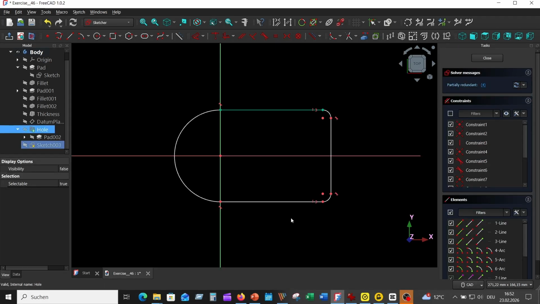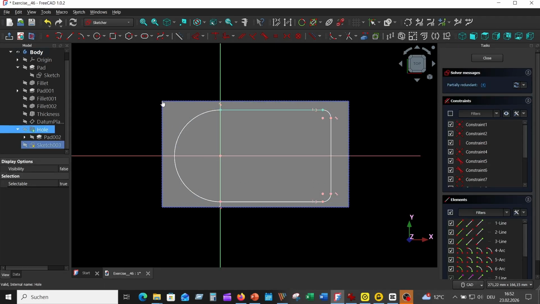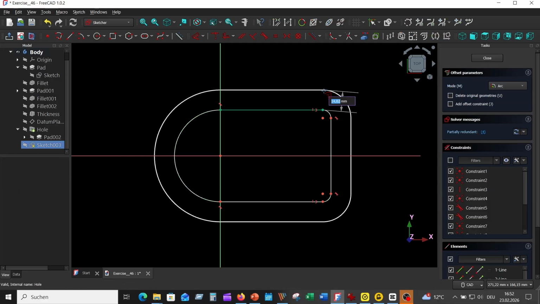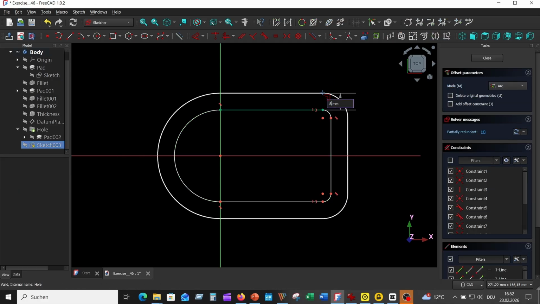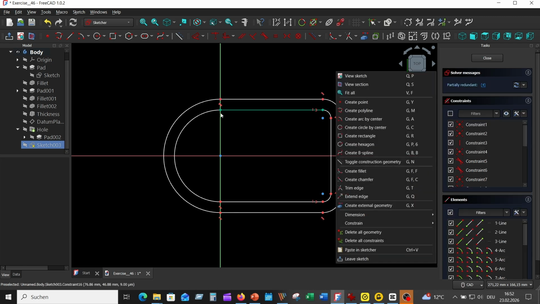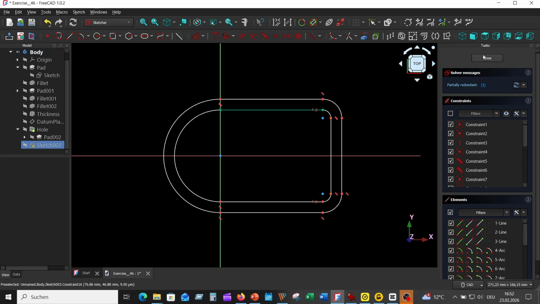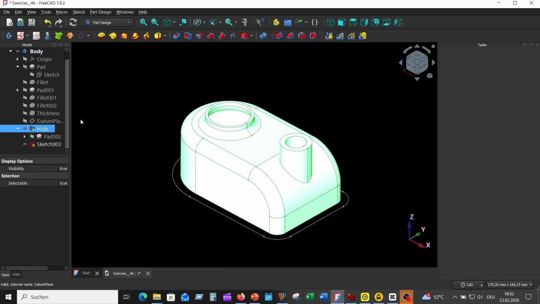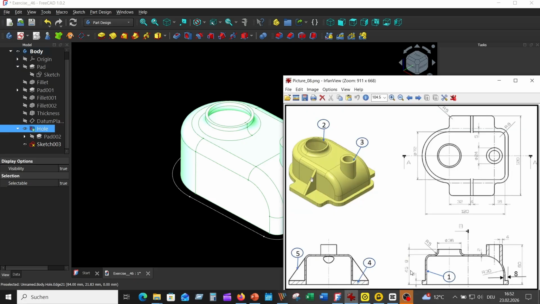Select the hole geometries and make an offset of 8 mm. Select the sketch and extrude it by 5 mm.